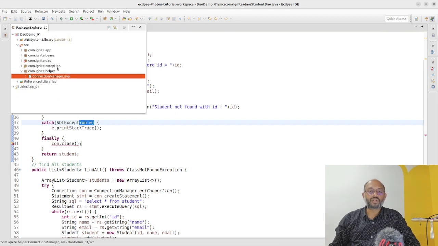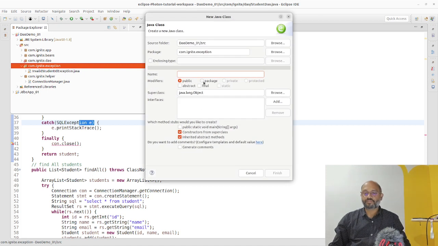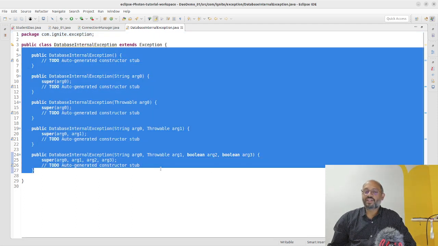What we can do here, in the exception package, is define one more class called DatabaseInternalException. This is purely a custom exception. We can go ahead with this. Here, Exception is the superclass. If you did not observe what I did yesterday, observe again: I did not write a single line of code.